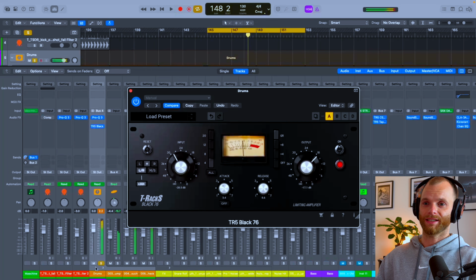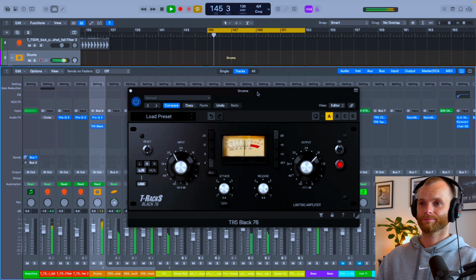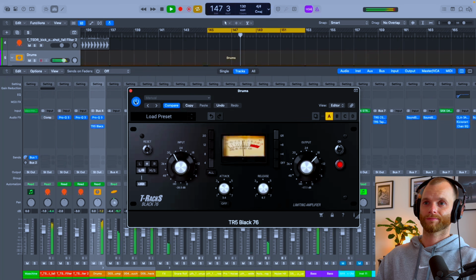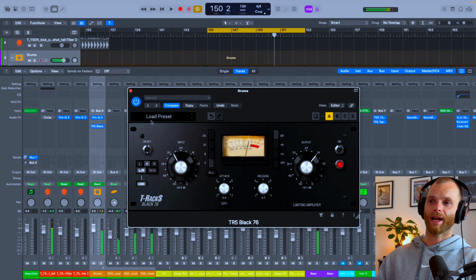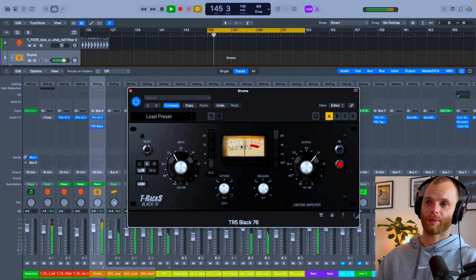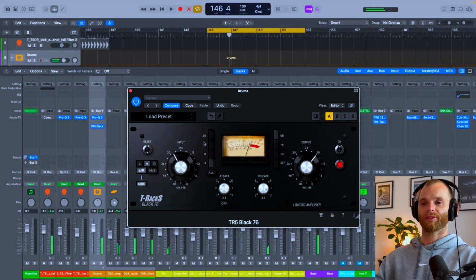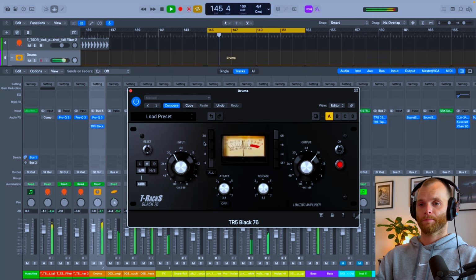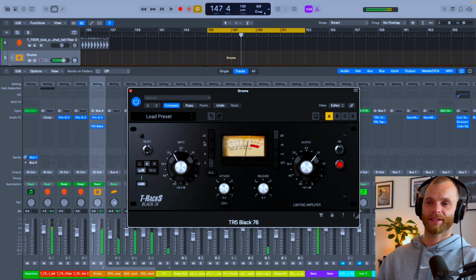I'm at approximately 4 dB of gain reduction, and I already feel that it might kill my drum groove.